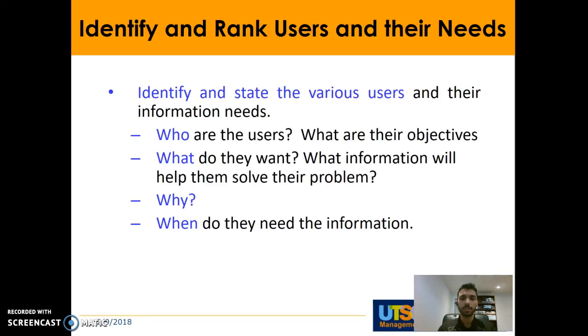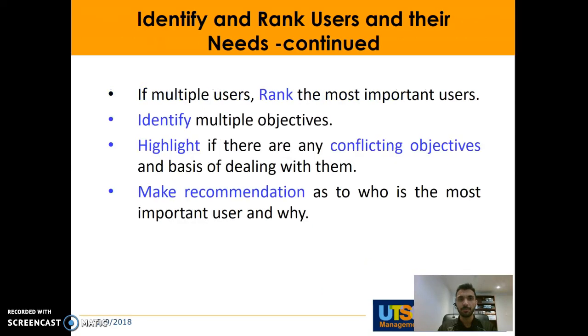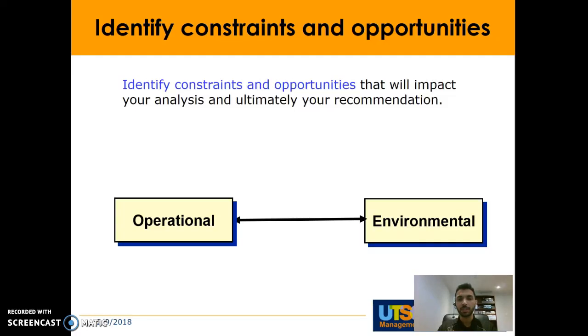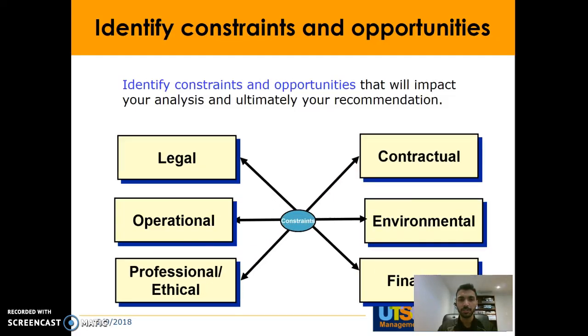You always want to try and tie your issues and your recommendations back to the user needs. And that's very important to remember. You want to rank your issues based on the needs of the users. And that's a good way to transition ourselves over to looking at constraints and opportunities.